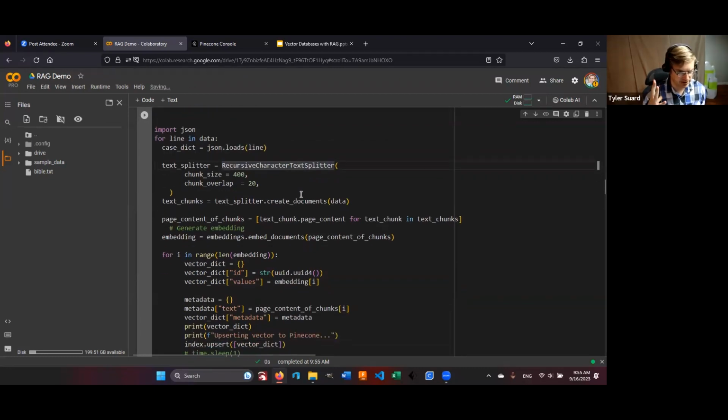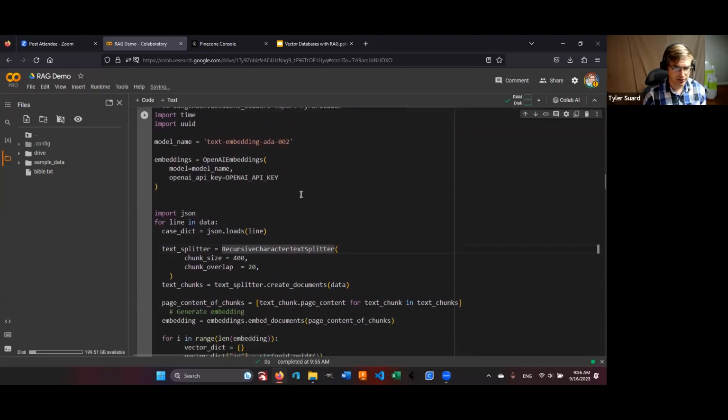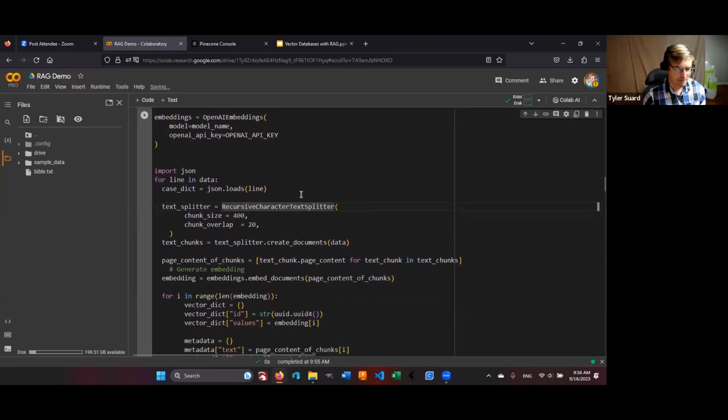We can't just put the entire Bible into one embedding because it doesn't convey enough information. Remember, we only have 1,536 dimensions. And if we've got millions of words, then that's not going to be enough information. That vector is not going to be enough to represent all those words. But if we have like 100 words, then yeah, that vector would probably do a pretty good job.